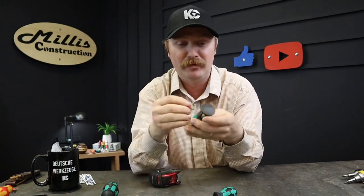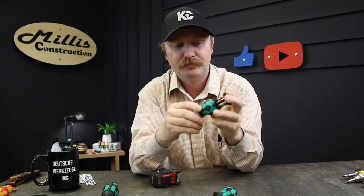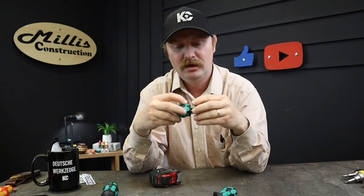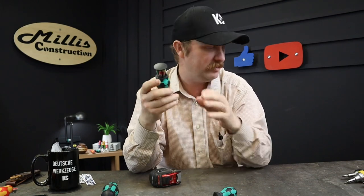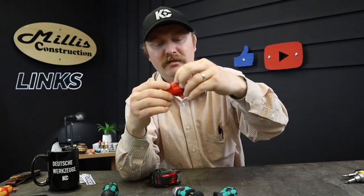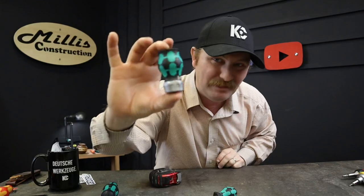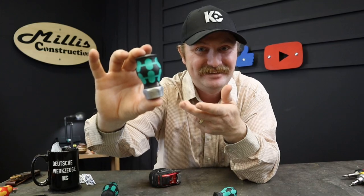It's pretty solid to pop open, tilt over, put the bit back in, and pop it back down. The tilty mechanism is really stiff, which I guess is good. I've gotten really used to my PB Swiss stubbies lately — on those, the magazine just pulls up, locks when it's up, and has a little carousel. Quite a bit smoother action on the PB Swiss, but not bad. Really good little stubby to have a whole bunch of bits in that little setup. If you guys are looking for a good stubby, we're going to do a video comparing all of these and let you know which one is my absolute favorite.